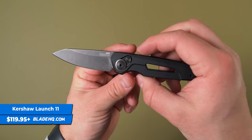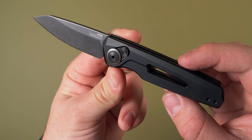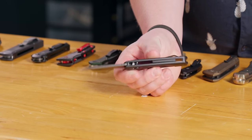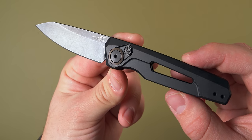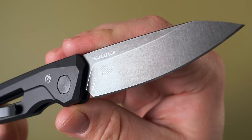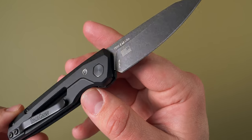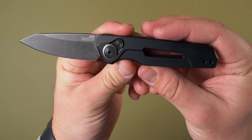Next up in the Launch series we have the Launch 11, and if I were going to everyday carry an automatic from this batch it might be this one — it fits my hand very nicely. I especially like how trim it is; you can see straight through the handle with holes all the way through, and the back is nicely skeletonized. It's an attractive knife with fun pivot collars. Starting at $120, USA-made CPM 154, anodized aluminum — it's quality far greater than you'd expect for the price.